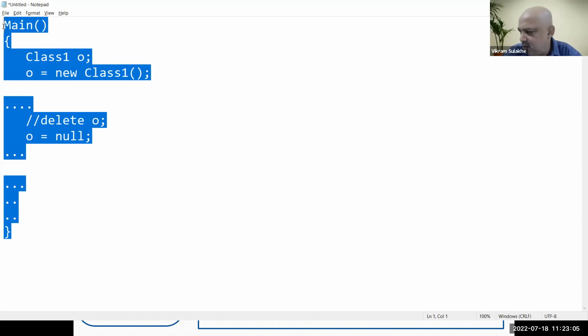Agree or no? Yes, sir. Let's go back one step if you're not clear about this. We said that the garbage collector is being used to release the memory. When is the garbage collector running? When some threshold is reached. When memory is getting low. When memory is low, when some threshold is reached.